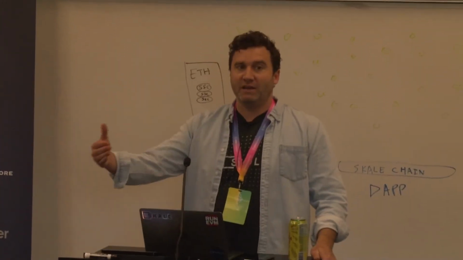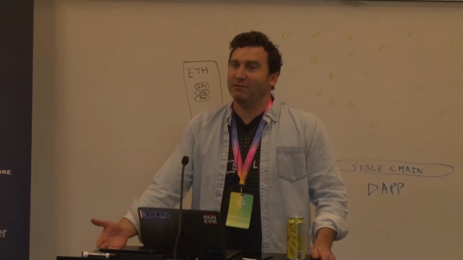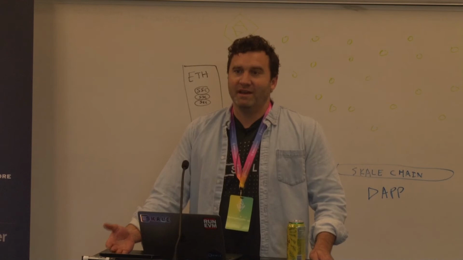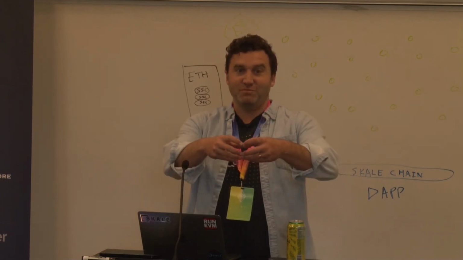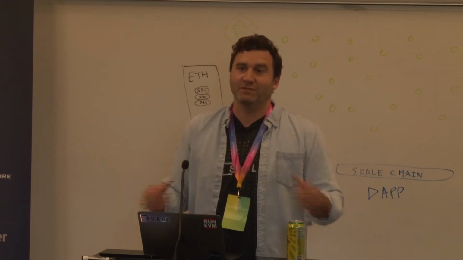You're buying the chain or renting it in a SaaS model or a PaaS model, as in platform as a service, for a 6-month or 12-month or 2-year increment. And then you pay in Scale tokens, and then those tokens each month are allocated back out to validators to pay for the service.